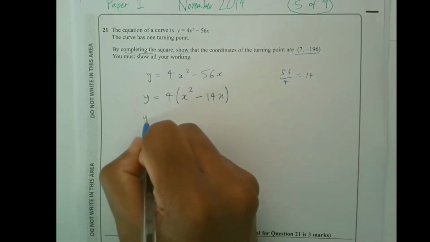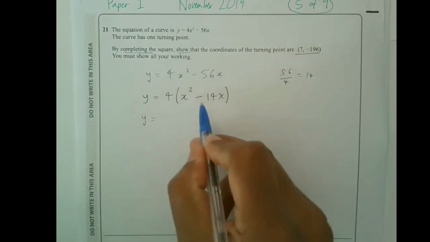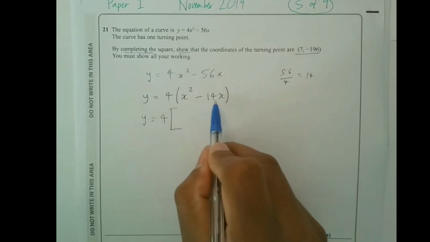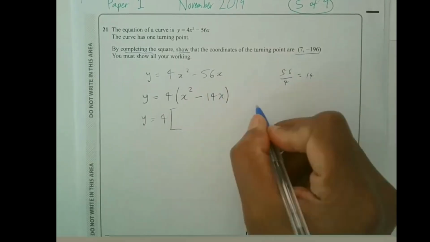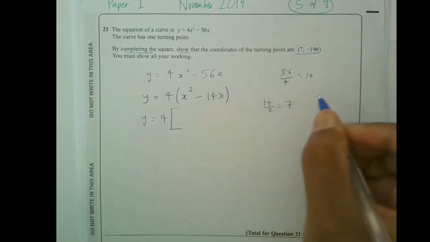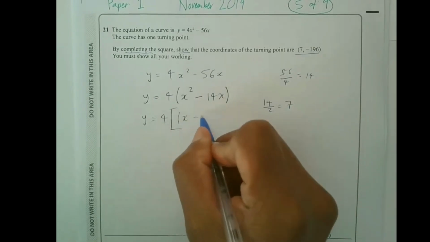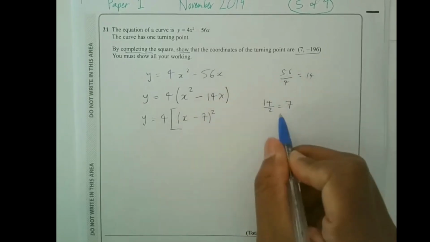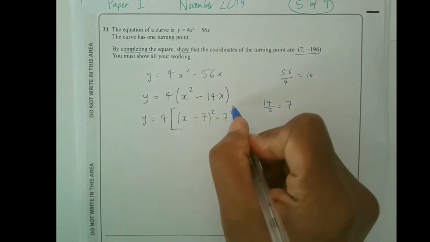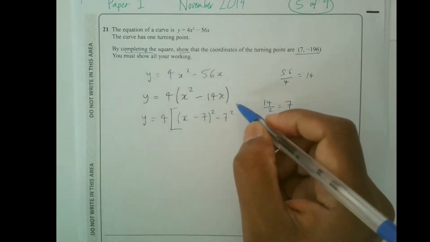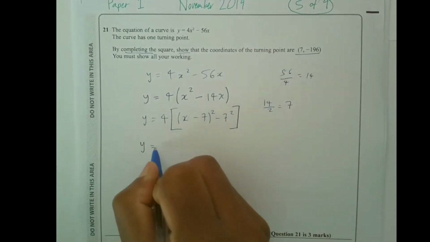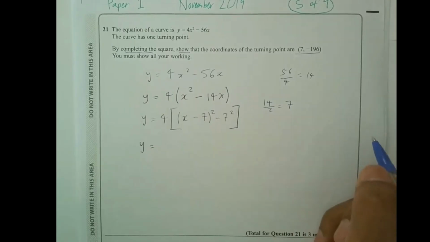So step 1, I'm going to now put square brackets in front of that. Half the number next to x, so the coefficient of x is 14 divided by 2 equals 7. So this now becomes x, take away 7 all squared, take away the half number squared, and then there's nothing else there. Put the square brackets back in. And now I'm going to continue.